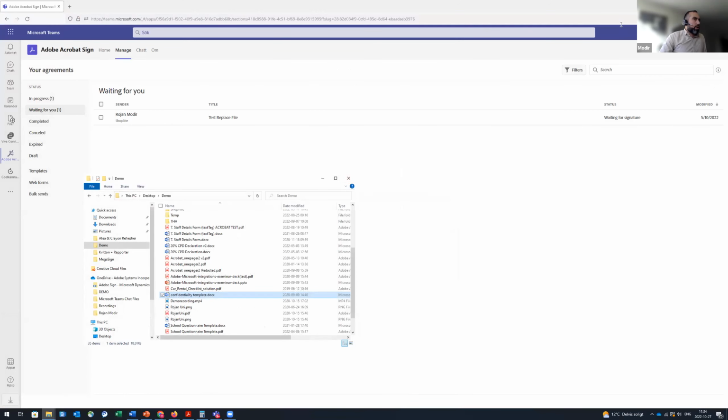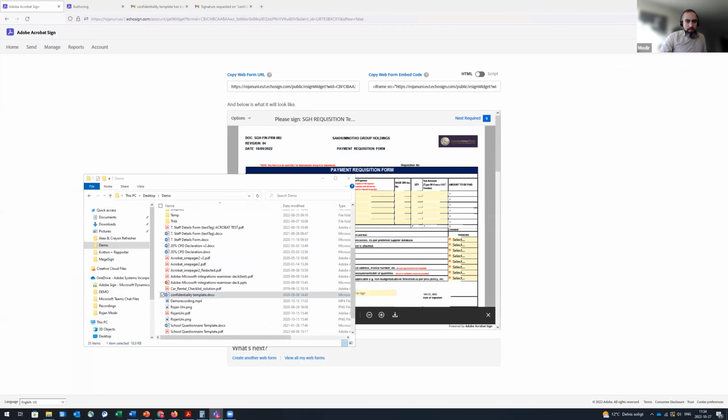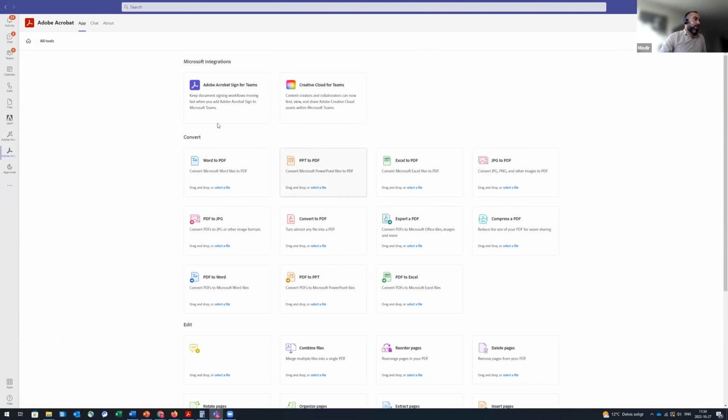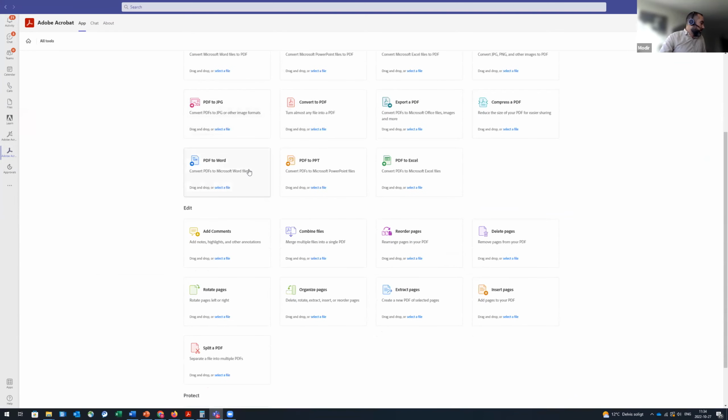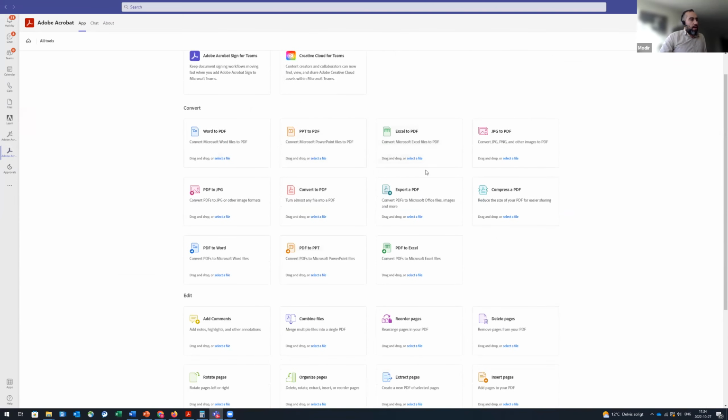Similarly, if we go to Teams, we're going to see that we have made available a lot of the Acrobat tools and features directly in Teams. So I've added the plugin here. And from here, I can access tools and services that are available in Acrobat. Of course, it's not going to be all the tools that you have in the desktop installation, but you can do a lot of things directly from here. So I can save some time.